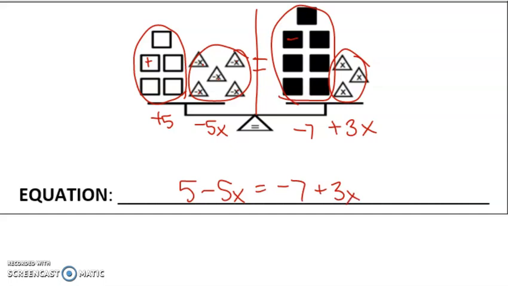Sometimes people ask, well, does it matter what order? I could totally rewrite this as negative 5x plus 5 equals 3x minus 7. Those are the same, right? I have positive 5, negative 5x, negative 5x. Now on the other side, I have negative 7. There's my negative 7. Positive 3x, positive 3x. Everything matches, so I could write it either way. Be comfortable with that. Sometimes you write it one way, somebody else writes it a different way. You both can be correct as long as your signs are with the proper thing and your variables with the proper number. All right, that's it. That's all with modeling. Hopefully you're feeling confident with it.